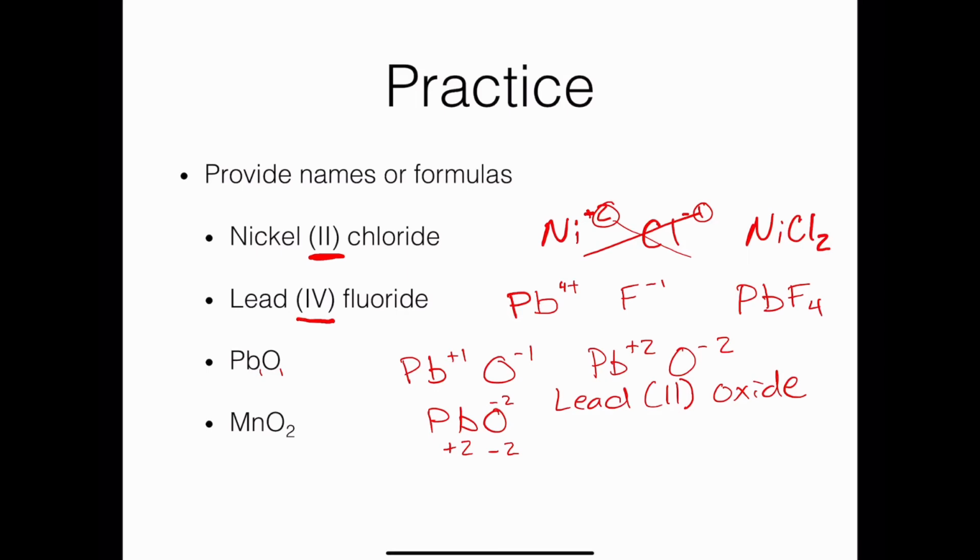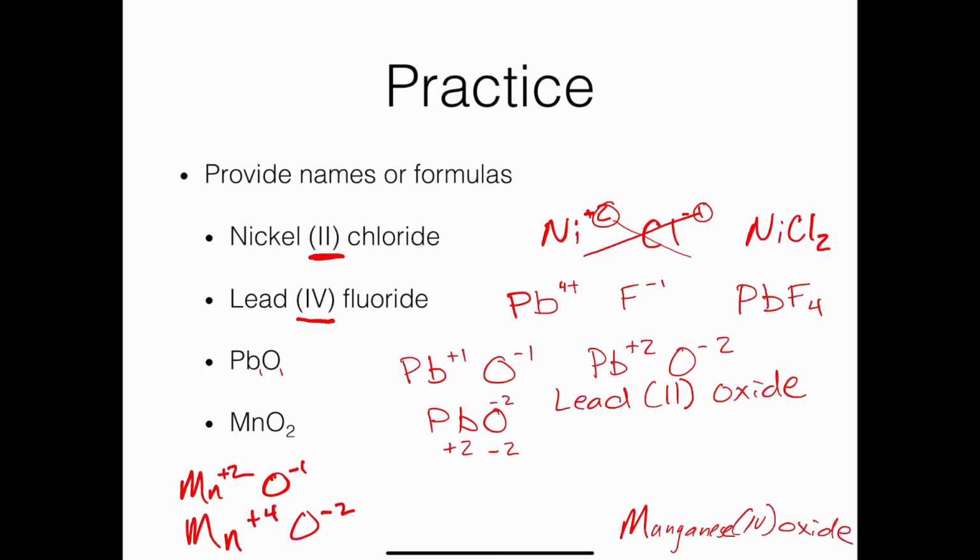Now, MnO2 puts us in a similar position, so we have two options here. Let's look at reverse crisscross first. If we do reverse crisscross, we get Mn with a +2 charge and oxygen with a -1. Again, the problem with this is that we know oxygen has a -2 charge, so we would have to multiply the charges by 2 in order to make the correction. So manganese would then have a charge of +4, oxygen would have a charge of -2, and then we could name this appropriately as manganese(IV) oxide.